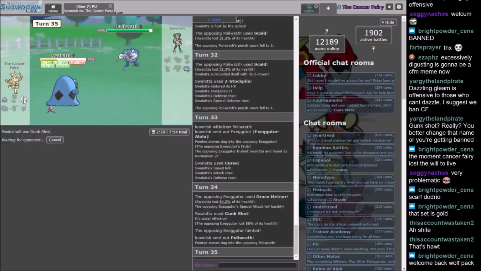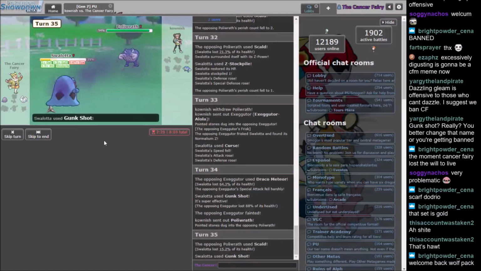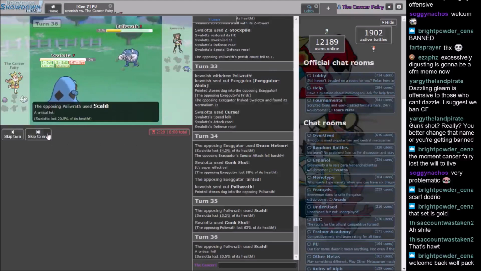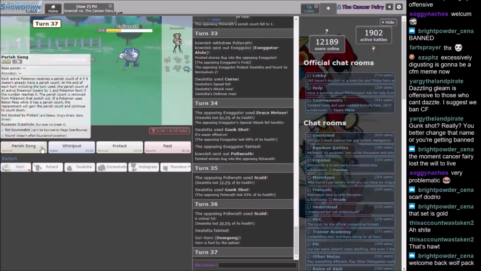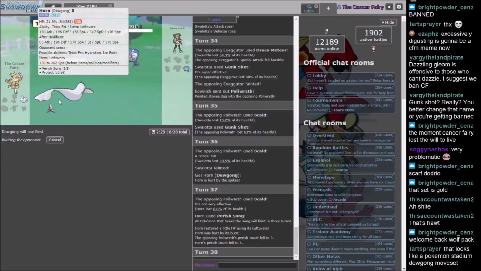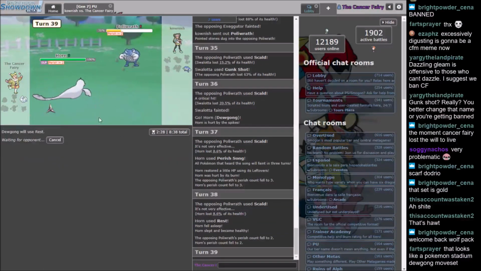Alright, so he has to go Lokix. He has to go for either Scald or... Oh, that doesn't do anything. Oh! Oh, he gets the... Right, but that's not going to do anything, is it? So we're going to go for Parasol, and we're going to go for Rest. So, I'm not sure how this works. Is it a tie, or is it my victory?